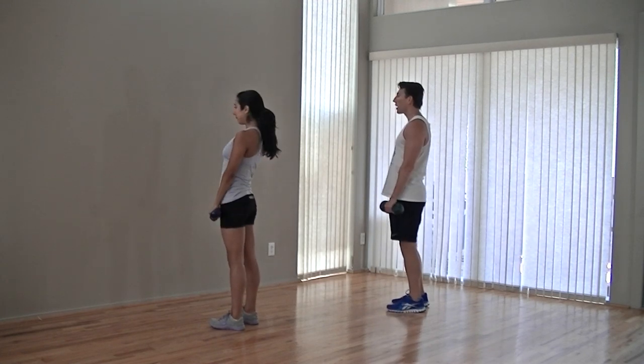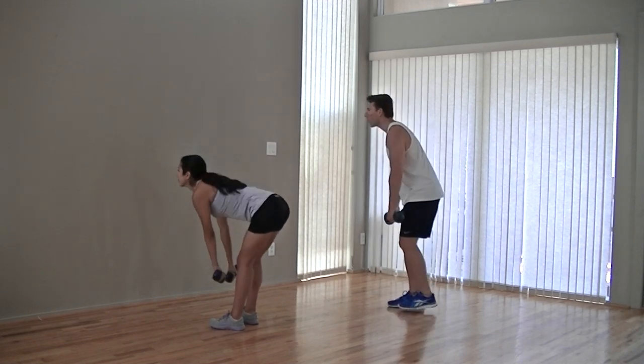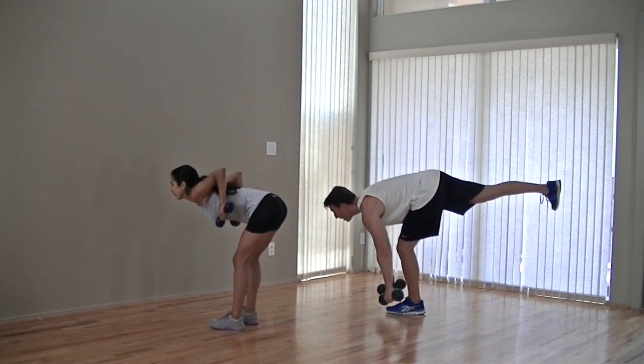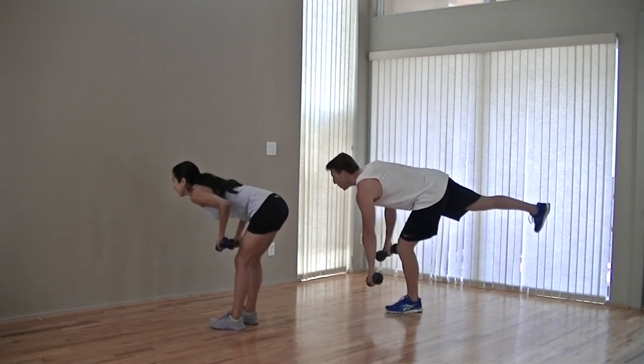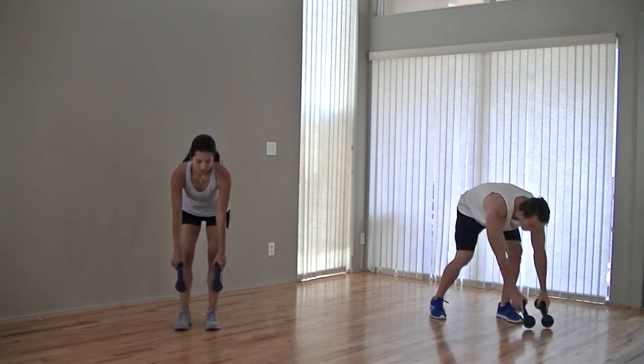And if you're doing the one-leg version, try to keep your eyes up and focus on something that'll help you keep your balance. I know as we get tired, getting your balance definitely gets a lot more tough. Keep it up, just a few more seconds. And 3, 2, 1, 0. Nice, okay, go ahead and set those dumbbells down.